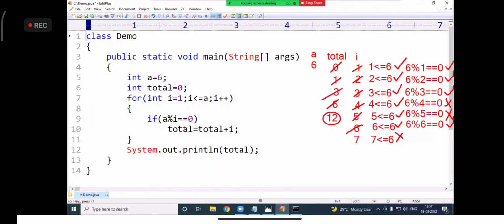So the first program and this program have only one difference: here we are adding to total, and printing total only. We are calculating. Is it over? If the condition is true, it will be added to total. Okay.